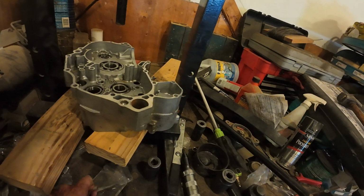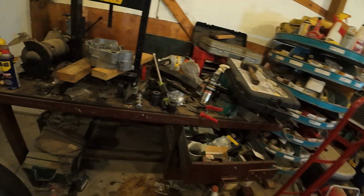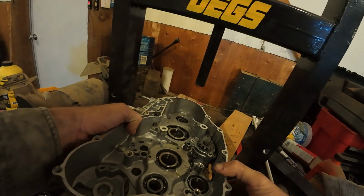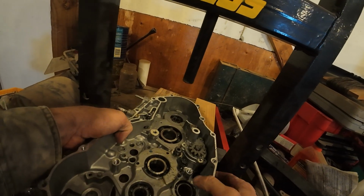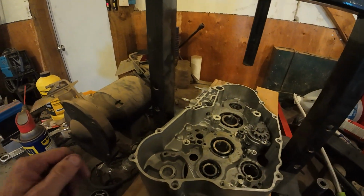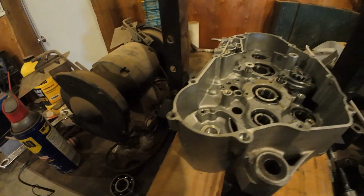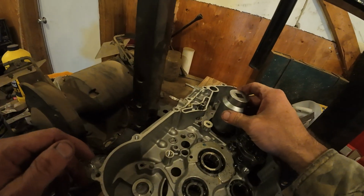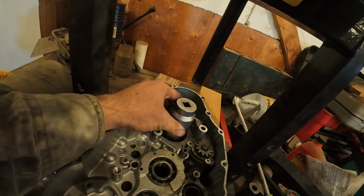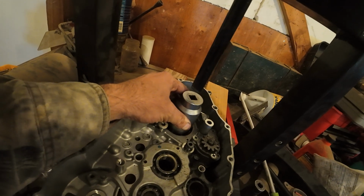I'll take these. I should have gotten a baggie. But I'm just going to set them in the box for right now. So what do you say we start with the crankshaft bearing, and we'll push it out. Okay. Where'd that socket go that I was using? There it is. That process seemed to work pretty good. And so I'll be able to push all these bearings out.